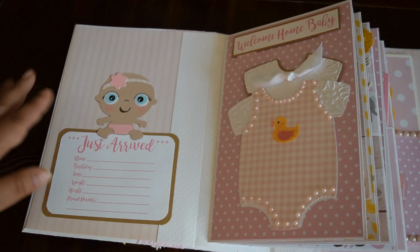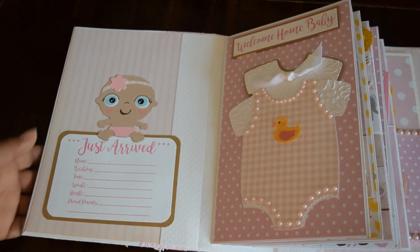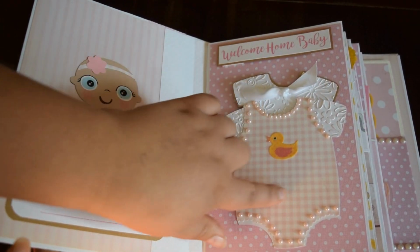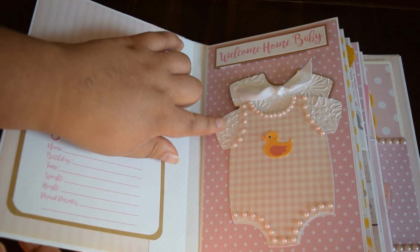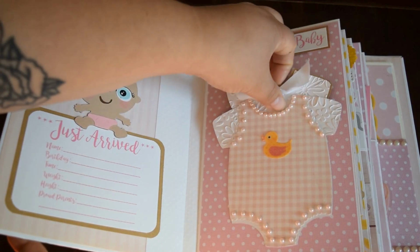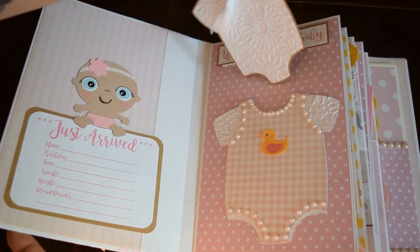And then of course I have these made on my computer. I just print them out when I need them, and I made it to about the colors of this album. And then I just did a lot of homemade titles. This one says "Welcome Home, Baby." And then for the little baby shirt, I actually cut 2 of them out, and I layered one on the bottom that I embossed, and then a little checkered pattern on top. And then I actually just made a tag of another little onesie, and you can see some spots for journaling on there.